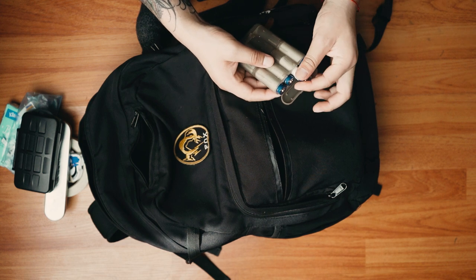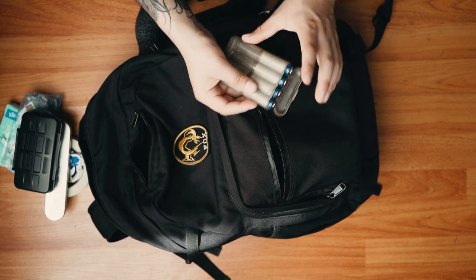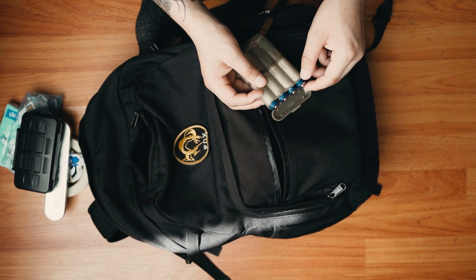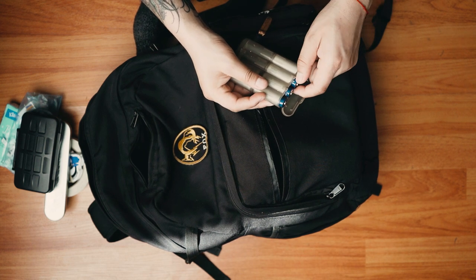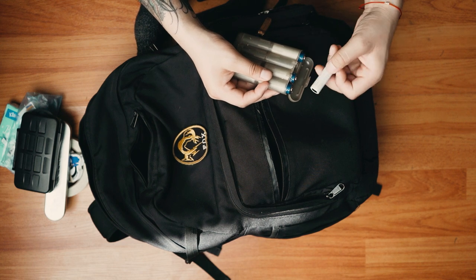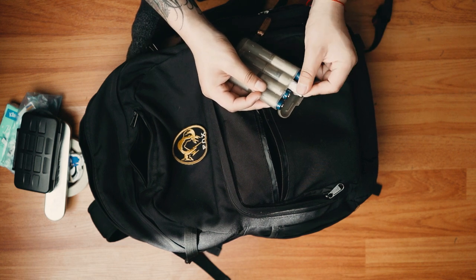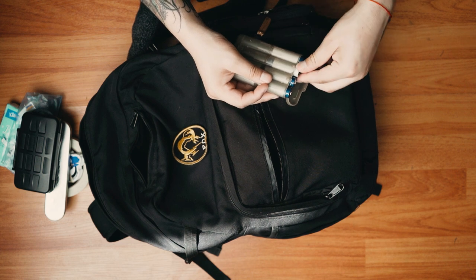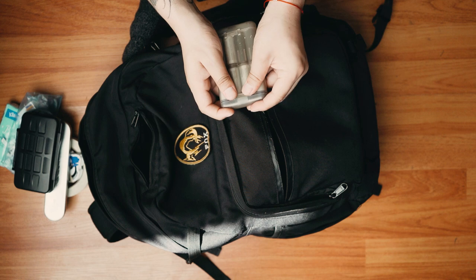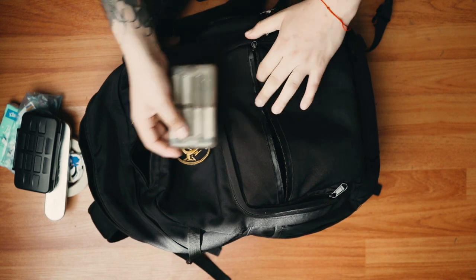And the way I have my battery storage set up is if the tip is facing the top, tippy top, that means they're new and ready to be used. But if I have to put in older batteries in here, I'll try to flip them downwards so that way I know it's spent and not to use it. That's just kind of the system I've been working on right here. But that's that.